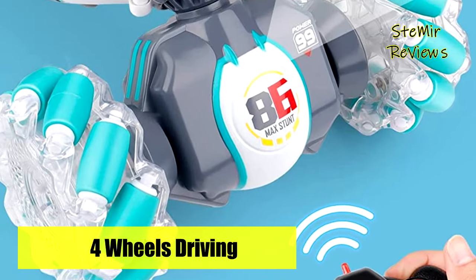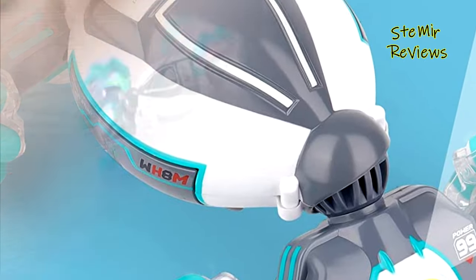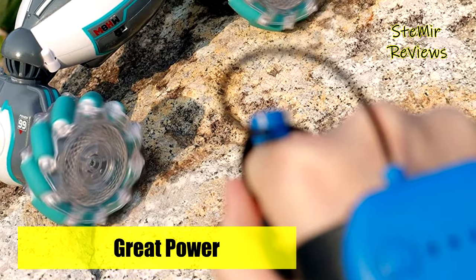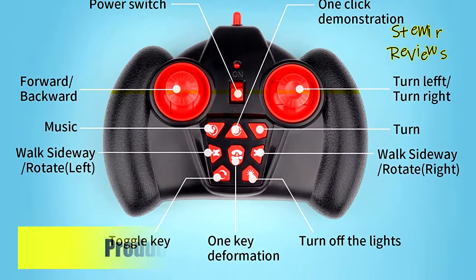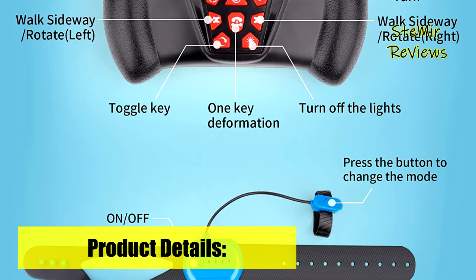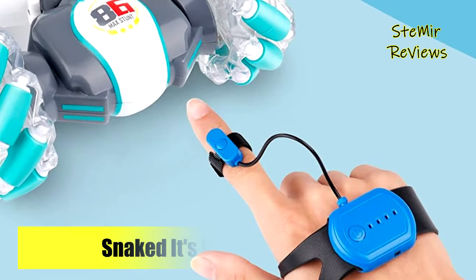Flexible to rotate in all directions — also free to drift, flip over, walk sideways. Pretty fun to twist and snake, spin by a side, and so on. The Gesture Sensing RC Stunt Car has multiple ways to play. The 4-Wheels Drive Gesture Sensing RC Stunt Car is extremely powerful to go over slopes and challenge all terrains. Made of high-quality recyclable materials, it's an ideal present for kids aged 5 to 12 years old, perfect for birthdays and holidays.